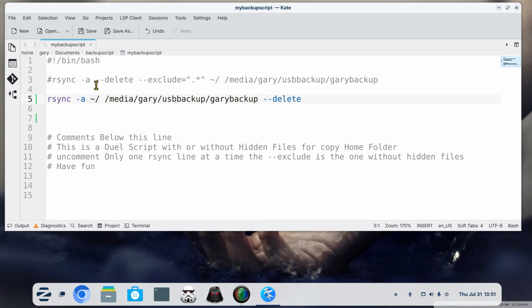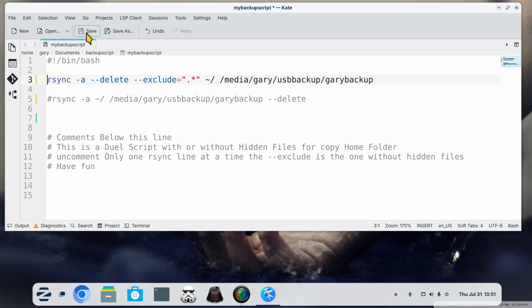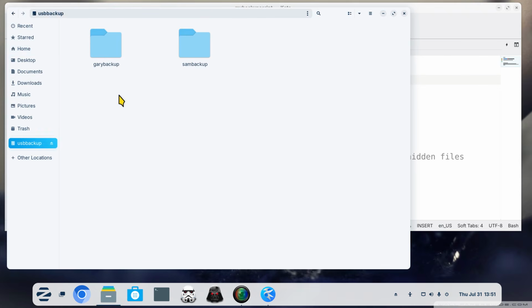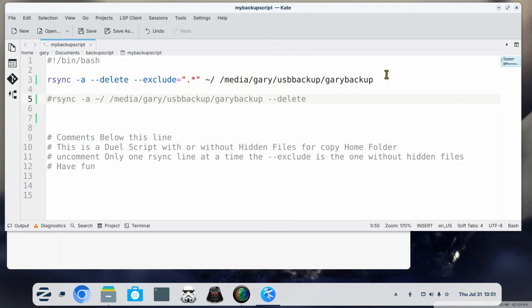Now I'm going to disable 5 and enable 3, and hit save. I usually like to hit it twice just in case I missed with my mouse. All right, so this one is going to create an exclusion, except I think what I'm going to do here is this. Yeah, I'm going to leave that folder name alone. And let's add the word 1 on the back on this one. So it'll be a different folder. And then I'll hit save.